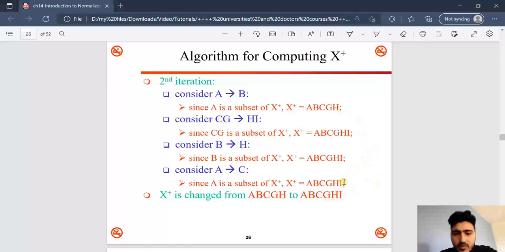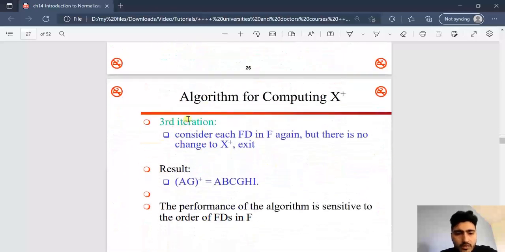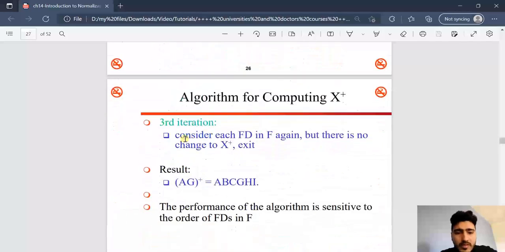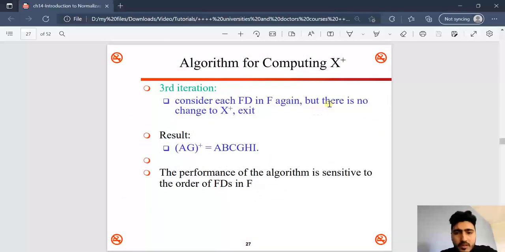We will see that the initial one and the final one are different. Then we need another iteration, a third iteration. In the third iteration, if we loop over all of these functional dependencies, we will find that there is no change to X plus, so then we exit.